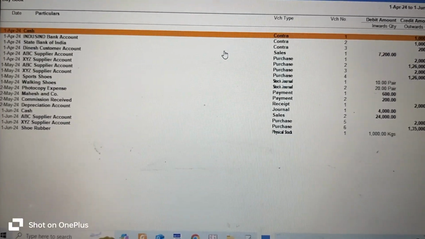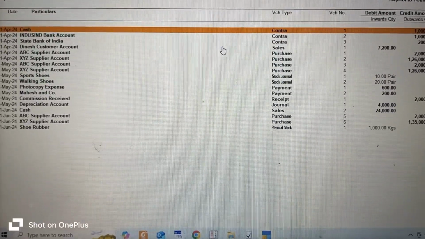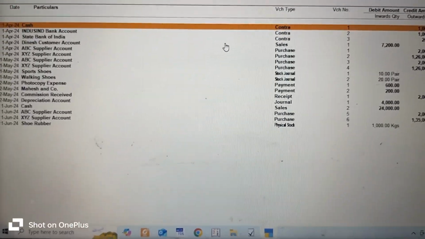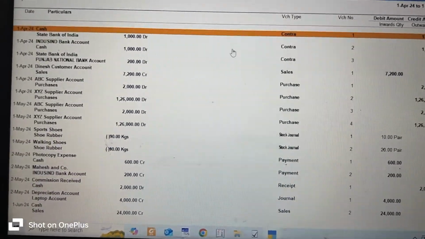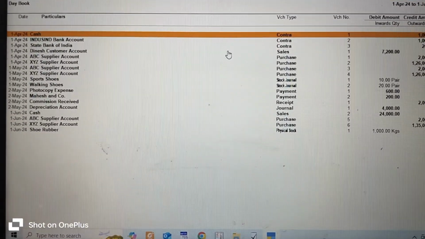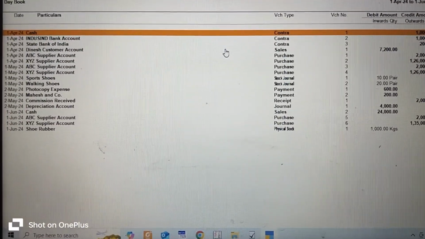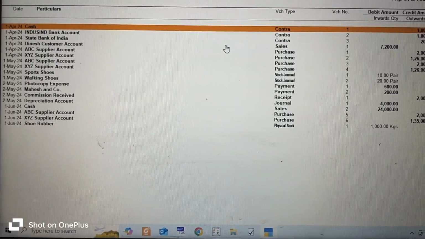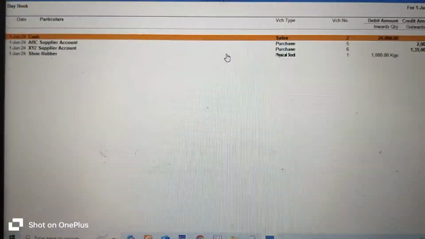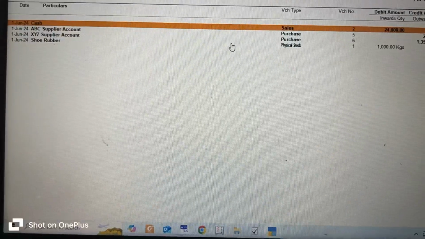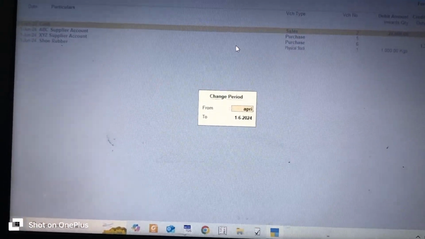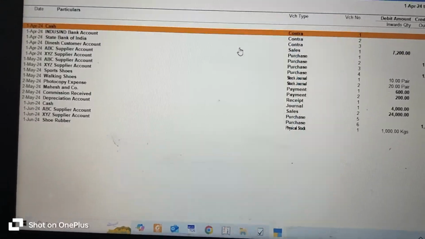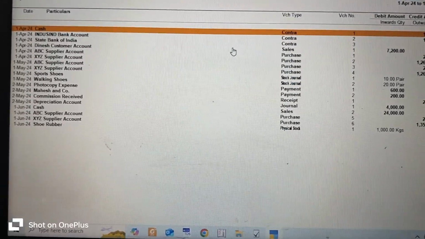At last I'll just make you recall the daybook shortcuts, because these are very important. First one was Alt F1 for condensed and detailed. Then F2, it's very common. If you want to see transactions on a particular date, press F2. Suppose you want to see 1st June, then F2, and if you want to see a particular period, then Alt F2. April I'll select here. So 3 we have seen: Alt F1, F2 and Alt F2.